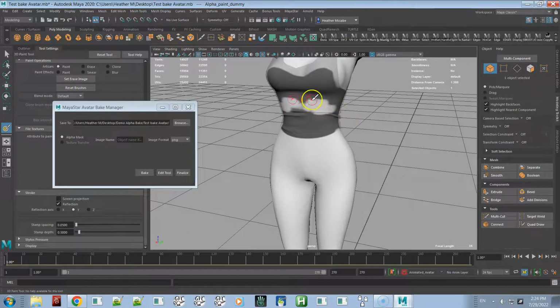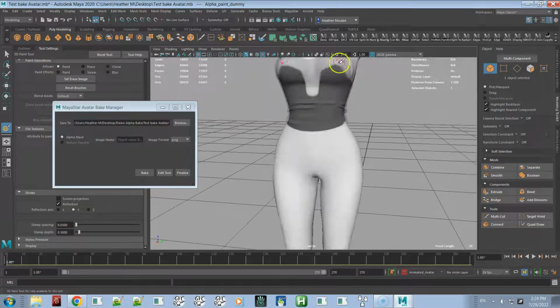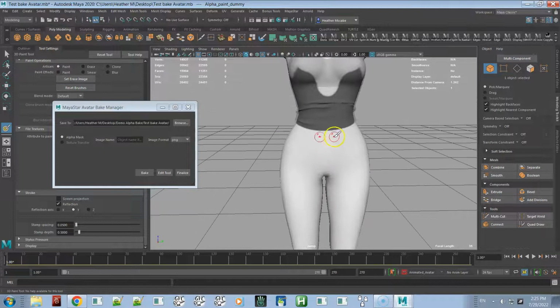Now, if you did make a mistake there, all you have to do is hold down the Control key to paint the black in. So if you did mess up a little bit, it's no big deal. Okay, so this is without the Control key being pressed down. And you can kind of look down her top to see if there's anything that you should have gotten.